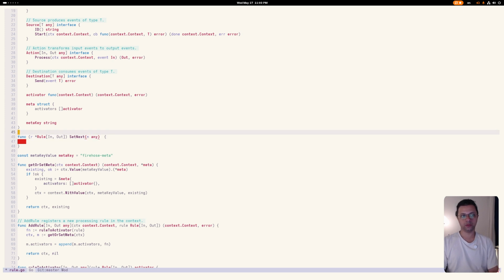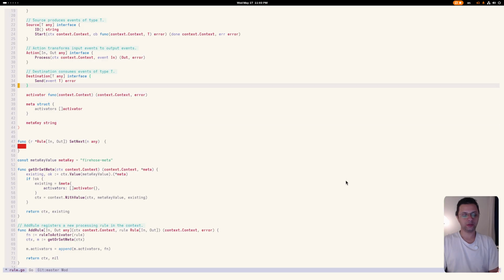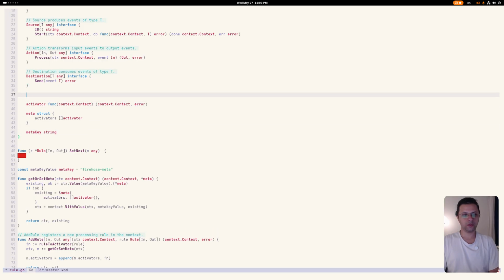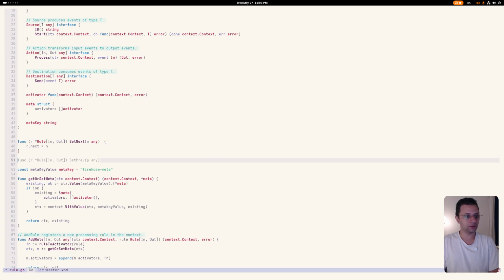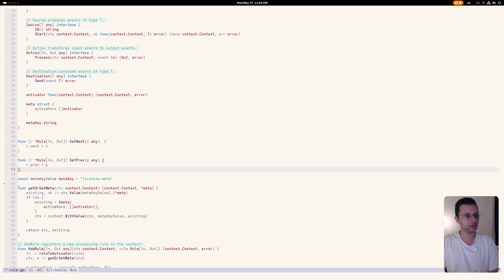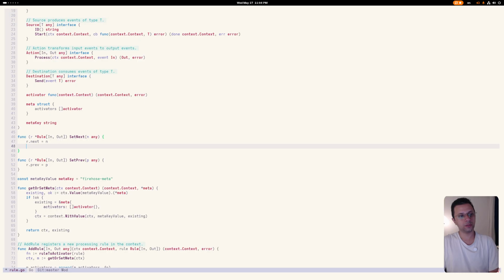And we will come back to this any. Wait, we can maybe make a small interface, trying to avoid the allocation. It will get complicated a little bit. I can't expect it to be that simple. So our next in, and this set previous, and it's going to set the previous, and our next in, so in dot set previous.